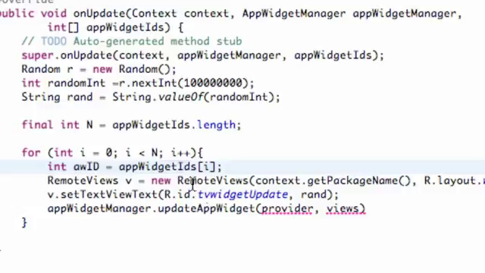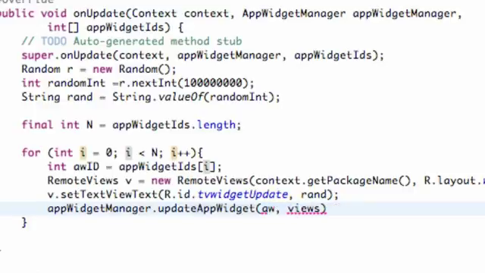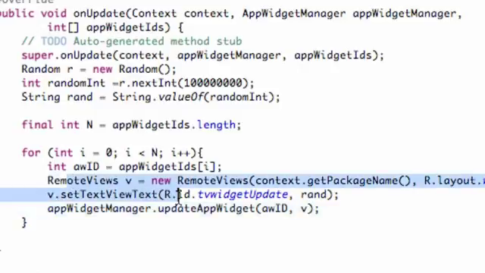That way, every time we cycle through, this i is going to be a different number, and that's what we're going to set the ID to, so we can return to that same app widget ID. So now we have that variable. That's what we're going to set our first parameter to, AWID, app widget ID, and then the view. Again, we set up this remote views, and that's what we're going to refer to for our view. It's just going to update our widget according to which ID was being passed in originally, and which view we want to affect and how we want to affect that view. And since we're setting the text view, that's what's going to happen.